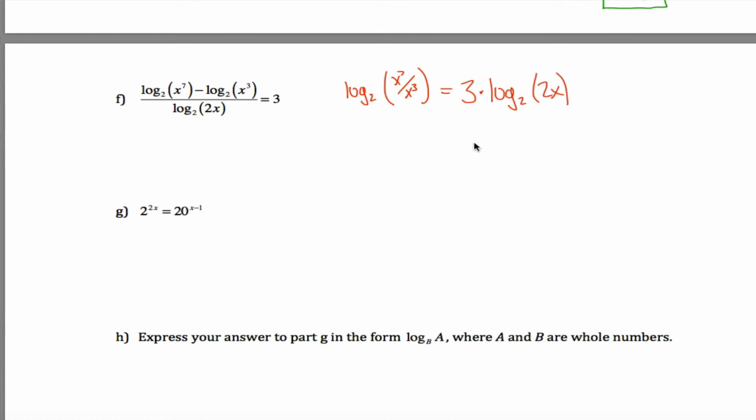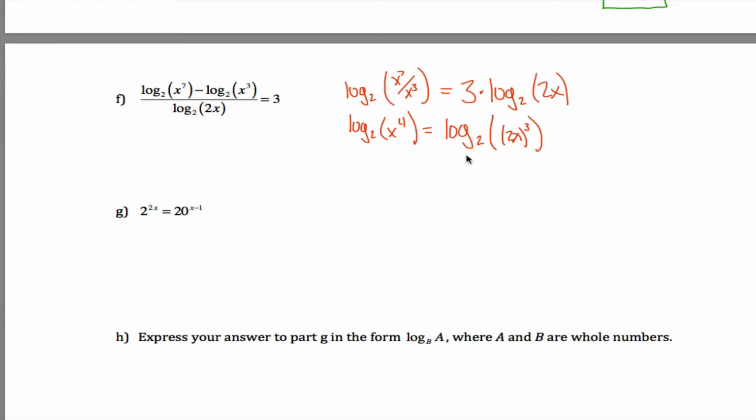So I guess I did 2 steps there, which is kind of bad form. I used the second log rule in the numerator here, and I multiplied both sides of the equation by the denominator so it cancels out here and shows up top here. And now what I'm going to do is recognize that x to the 7th power divided by x to the 3rd power is x to the 4th power. And I can take this 3 using my third log rule and bring that up into the exponent. So I get the log base 2 of 2x to the 3rd power. Note this entire 2x is raised up to the 3rd power.